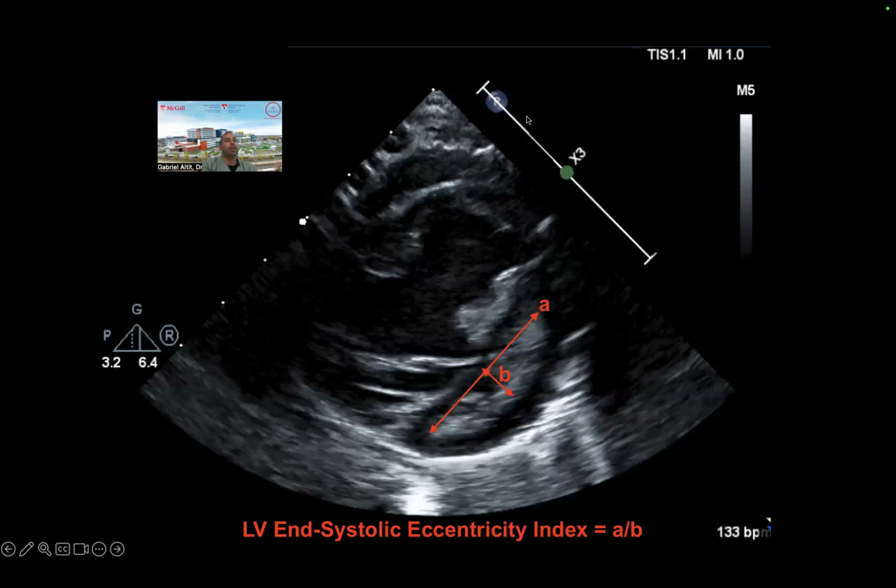And then you'll have the marker of your probe. Here it's a P because it's a Philips. If it's a V, it's a Vivid from GE. If you get an S, it's a Siemens. If you get a B, it's a Butterfly. So each machine puts its little logo for its marker.